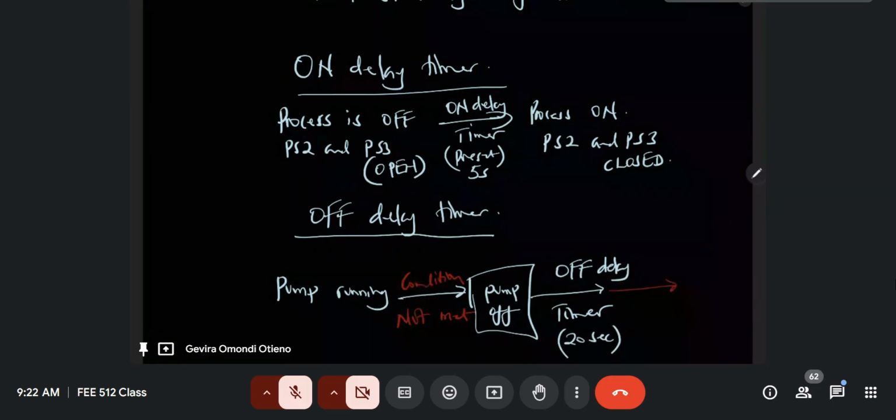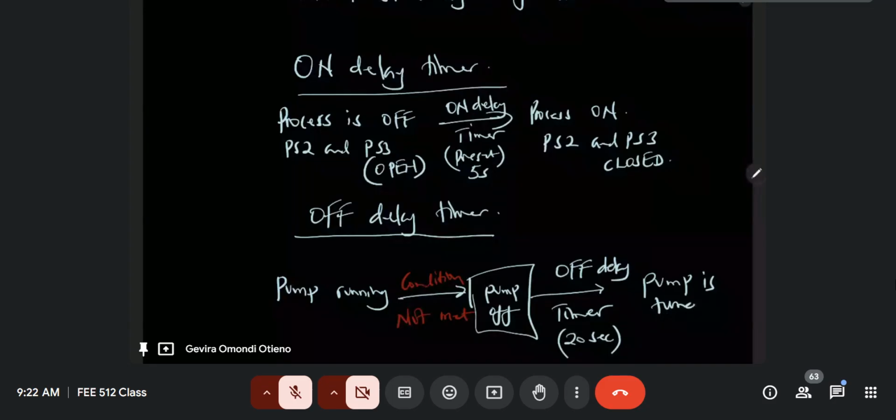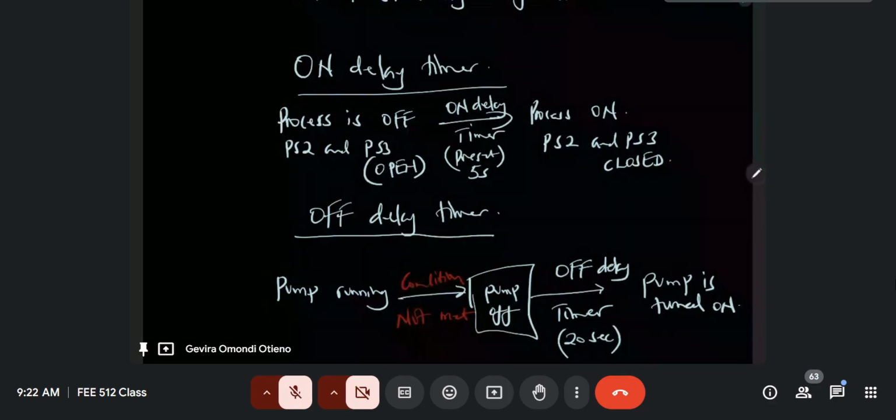Once the delay period has elapsed, then the pump can now be turned on. Okay? So the off delay timer delays the period the pump stays off.